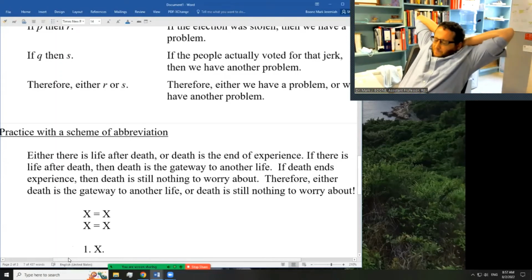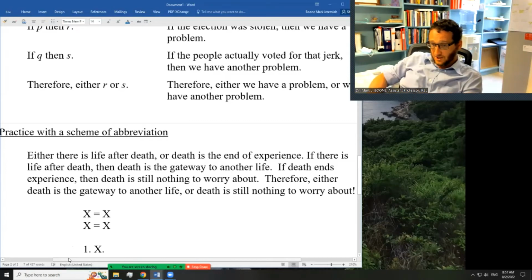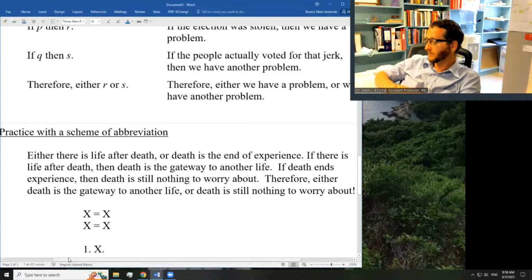Okay, let's summarize what a scheme of abbreviation does. With deductive logic, we want to break down an argument into its parts. And with statement logic specifically, we want to break down an argument into its constituent atomic statements. And then we want to restate the argument using those symbols.